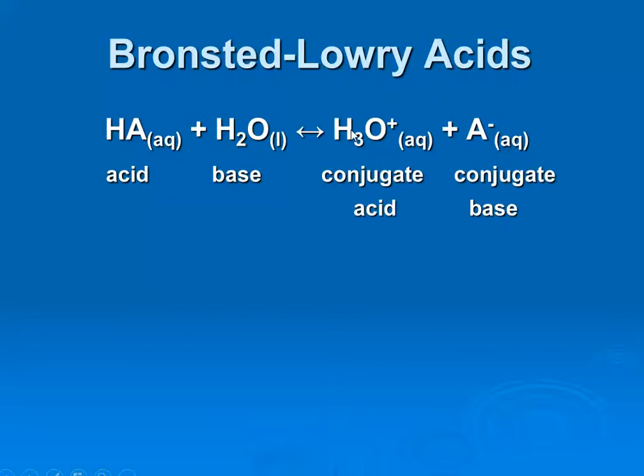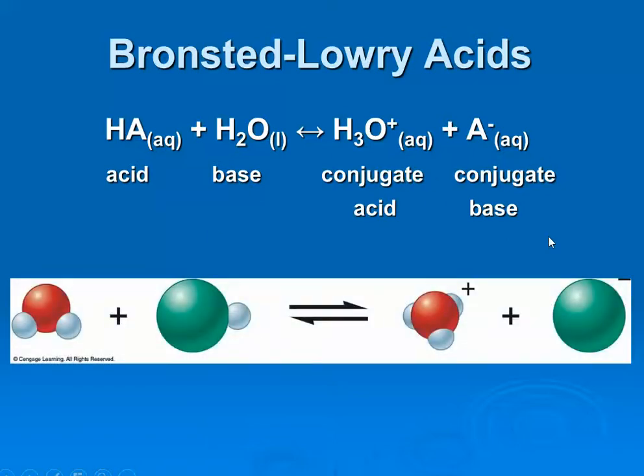Okay, then the hydronium ion would be the one donating the hydrogen ion, so it would be playing the acid role, whereas the A minus would be accepting that hydrogen ion, so it would be playing the base role if we reverse this reaction. So that's where those labels come from, but it's really important that you can identify the pairs within that reaction. The words acid and base are strictly reserved for the reactant side, in the forward reading direction, and conjugate acid and conjugate base are restricted to the product side, reading in the forward direction. Okay, so just some information there.